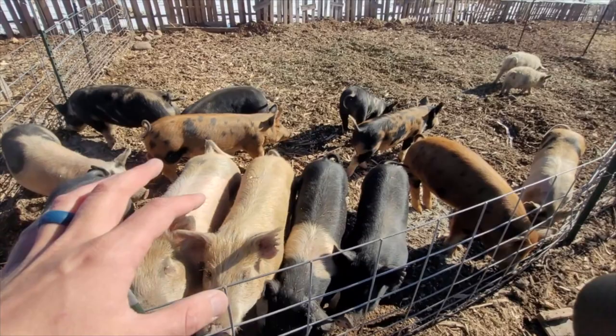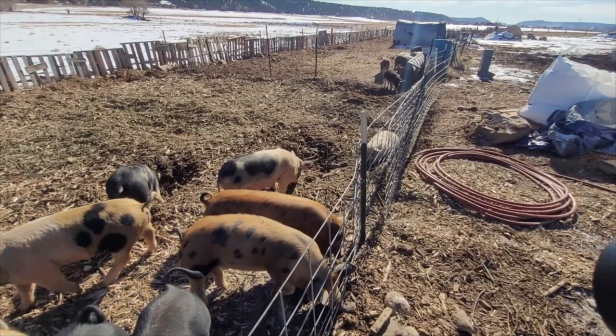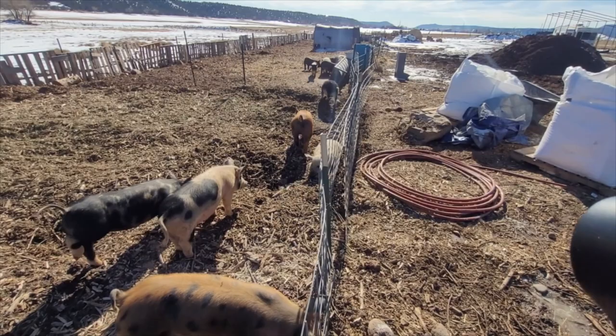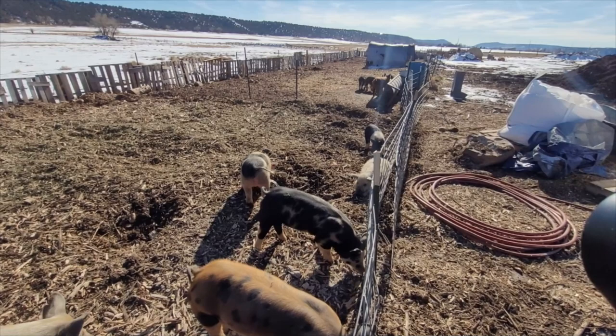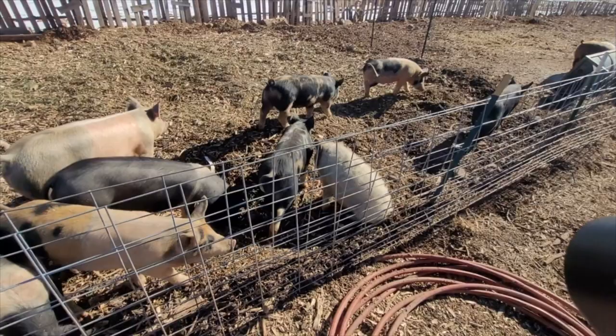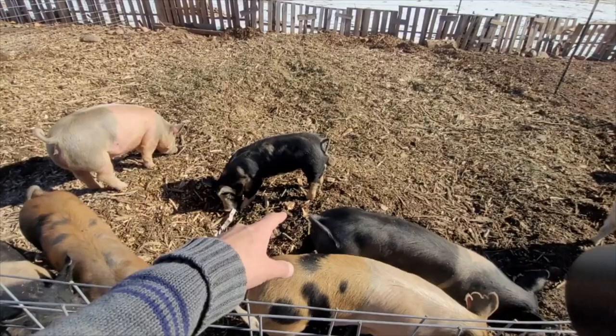As far as varieties go, I got kind of mix crosses with Hampshire. You can probably tell this is like a Hampshire type, and I got five Mangalitsas in here, which is my preferred pork for home consumption, but it's too lardy for most people. When you spend a thousand dollars on a pig and you've got three to four hundred dollars worth of lard, a lot of people don't value that. The meat on the Mangalitsa is bright red — when you eat the tenderloin or back strap it's like eating prime rib. They're really hardy too. Most people like bacon pigs like these guys — there's some Berkshire in these crosses.